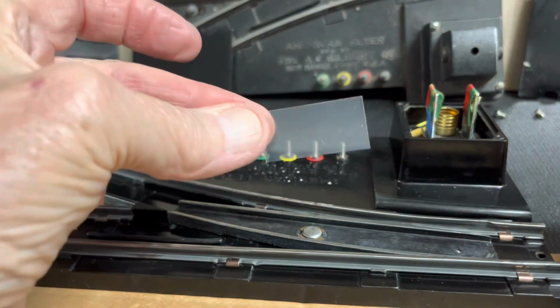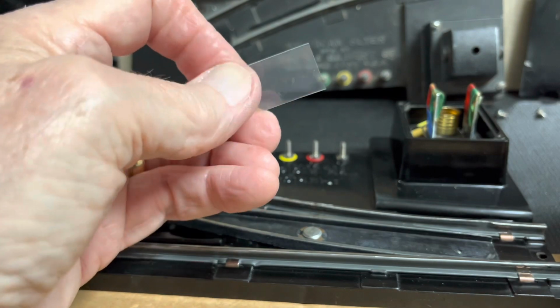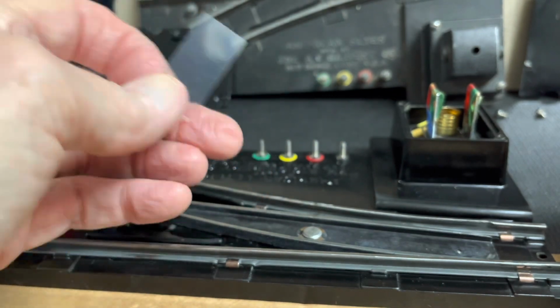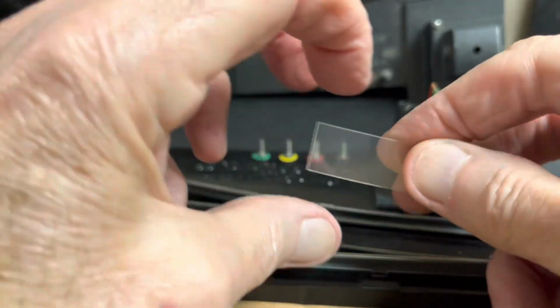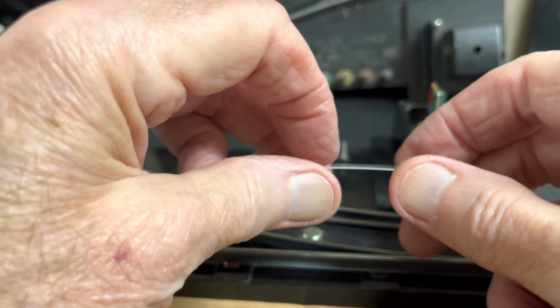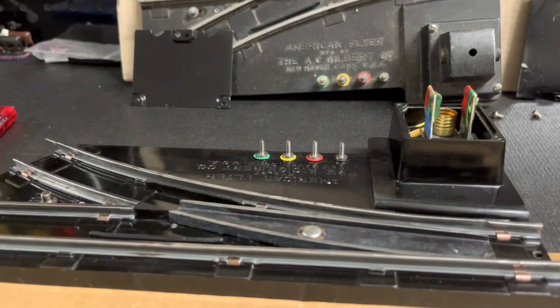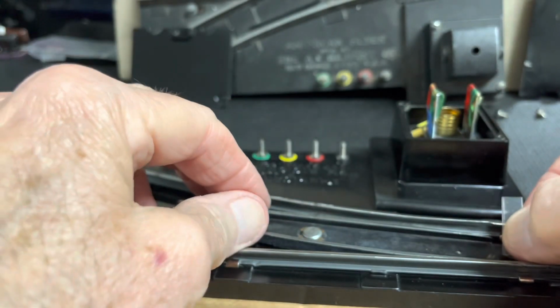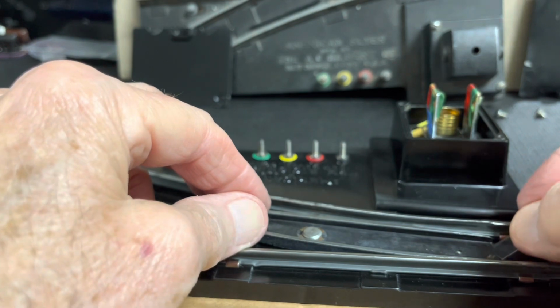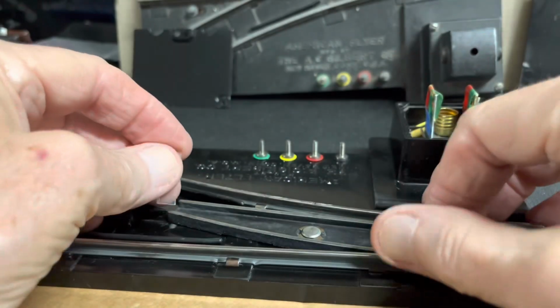As I showed earlier, I have, matter of fact it could be every single switch on my layout, probably a Mylar shim in one end or the other. Now this is a fairly thick Mylar. It's by far thicker than what you find on the windows of, say, passenger coaches. But from this, I will cut a strip, something like this. They're kind of hard to handle. Something like this. I'll either insert it up under this end of the frog, between that and the platform or the roadbed assembly, or I'll insert it up here.